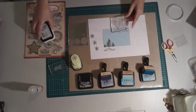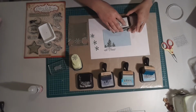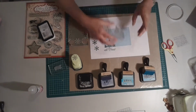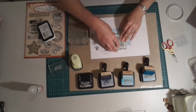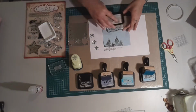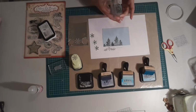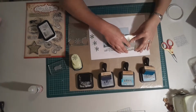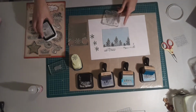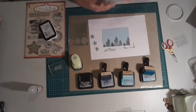Now the beauty of this idea is that if you have a tree stamp that looks like a fir tree or anything like that, you can use it instead of a specific Christmas tree stamp if you don't have it. So that's my other tip for saving money with this kind of thing, is that you can actually use non-Christmas stamps, and if you've got a Christmas sentiment on it, that tends to make it look Christmassy enough.